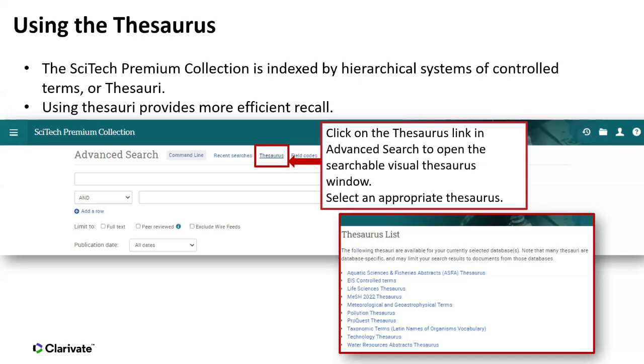The technology thesaurus applies to advanced technologies in aerospace, materials science, engineering, and agricultural and environmental science. And the following slides illustrate how this thesaurus may be used. And if you are interested in another topic, such as biological science, for example, you may want to choose another thesaurus, such as the life sciences thesaurus and/or just the ProQuest thesaurus.